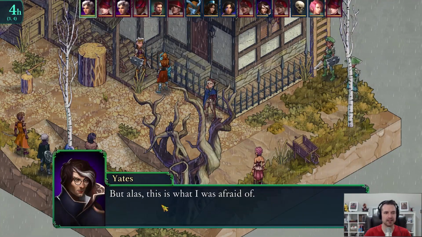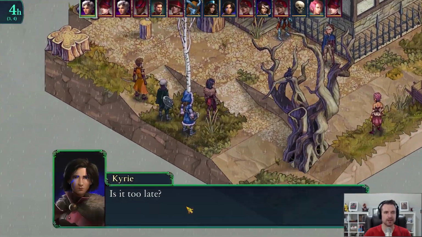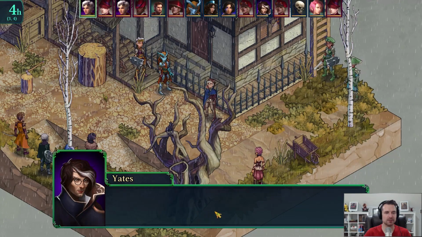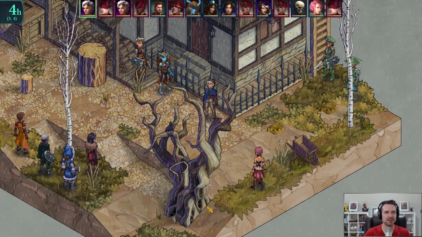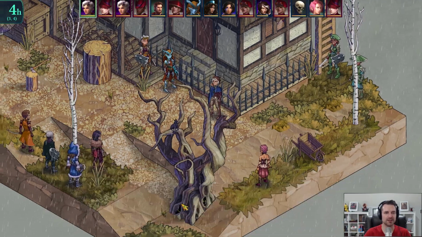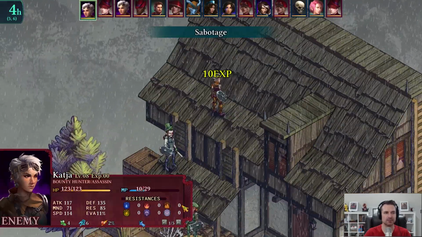Yes, I'll be fine, but alas, this is what I was afraid of. I think she's just feral, swinging at everything. Is it too late? There is still a chance to help her. The amulet should be potent enough to restore to her normal self, but there's no way I can complete the spell in the midst of this chaos. As a side note, I'm out of cadavers. I will need fresh corpses in order to summon their assistance. Noted. So in other words, we have to make some corpses.